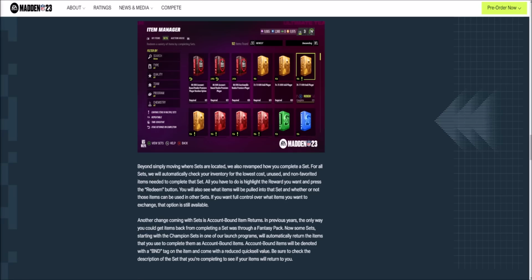Beyond simply moving where sets are located, we also revamped how you complete a set. For all sets, we will automatically check your inventory for the lowest cost, unused, and non-favorited items needed to complete that set. All you have to do is highlight the reward you want and press the redeem button.